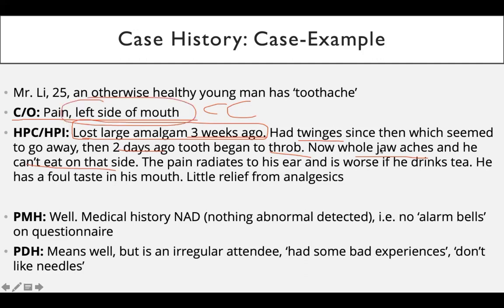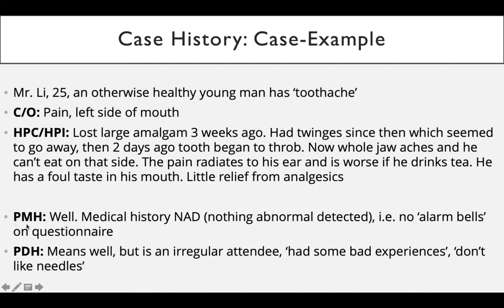Be aware, be attentive, so that we don't have to ask which side. It's better to write left side here. The pain radiates to the ear, so there is radiation to the ear, and it's worse if he drinks tea. He has a foul taste in his mouth, known as halitosis, and little relief from analgesics such as NSAIDs or COX-1 or 2 inhibitors, whatever you take.